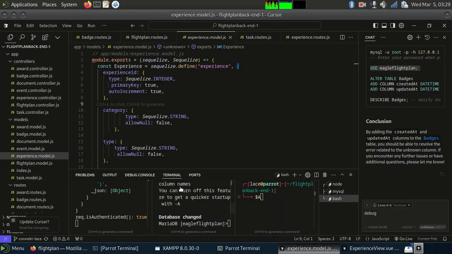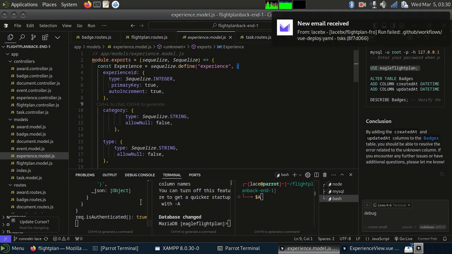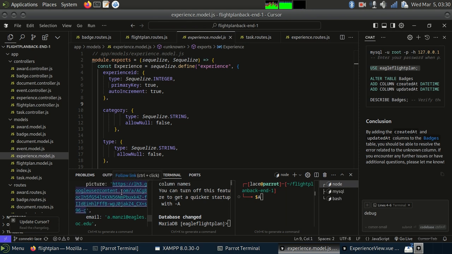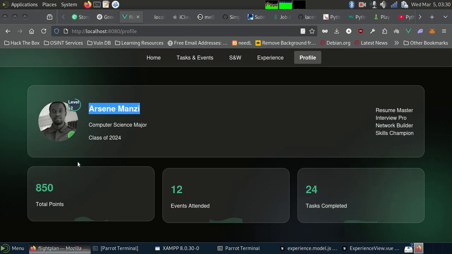If I open my backend code right here, when a user logs in, the terminal or your instance will return these current values. It will return your user email as well as your picture. You see the picture is right here with this URL. If you click this URL, it will show you your Google account picture, which is what we use to show this specific picture right here, the one I have here.